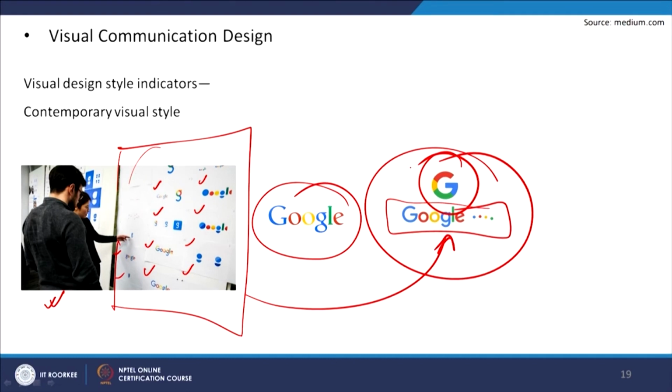So this is much more minimal. This has pure geometric patterns compared to the previous one. This has a more curvilinear design with more design elements, and this is sans serif and this is serif. So they have changed the visual style based on the contemporary visual language, where minimalism is more emphasized through the visual design style of material design.